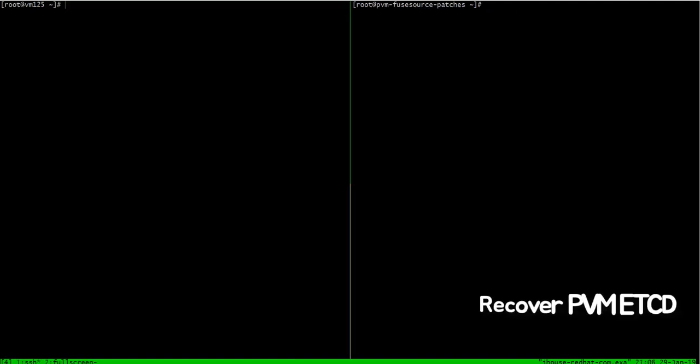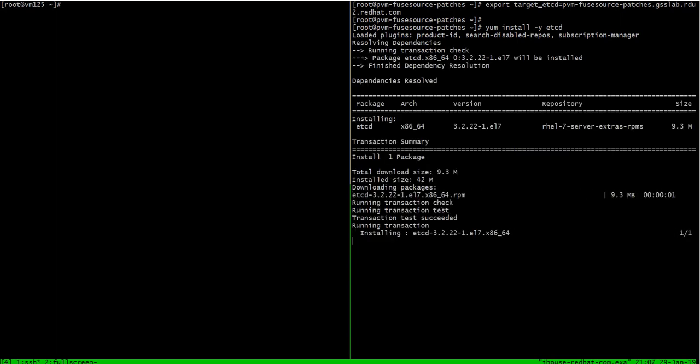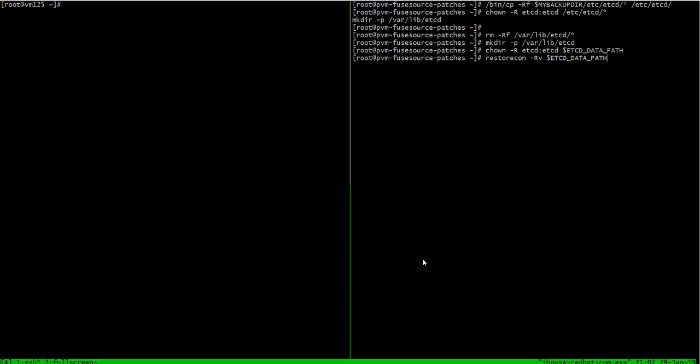It's time to recover second etcd member. For that, I will export the target etcd and install etcd. Unlike the first etcd recovered, this time, we will only recover etcd configuration files.